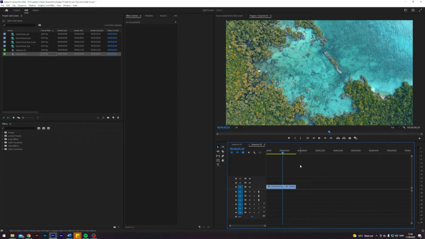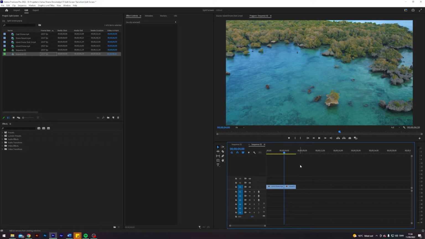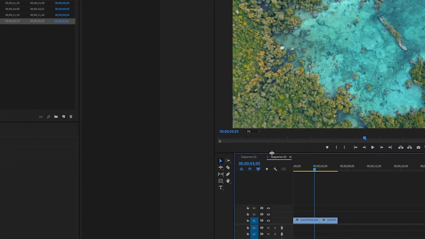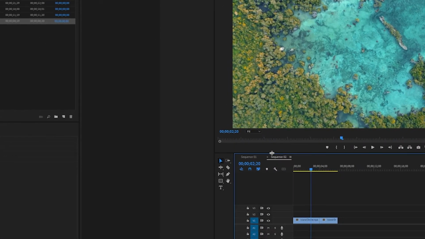So I'm gonna go to where our clips meet by holding down Shift and pressing the down arrow. Then I'm going to go 40 frames to the left. You can use the timer here, or you can hold down Shift and press the left arrow key 8 times. 1, 2, 3, 4, 5, 6, 7, 8. That is 40 frames. I'm going to cut our clip like so.